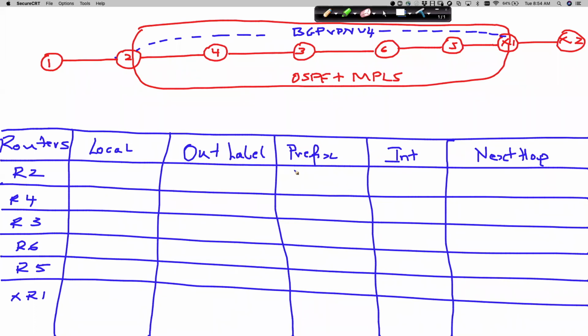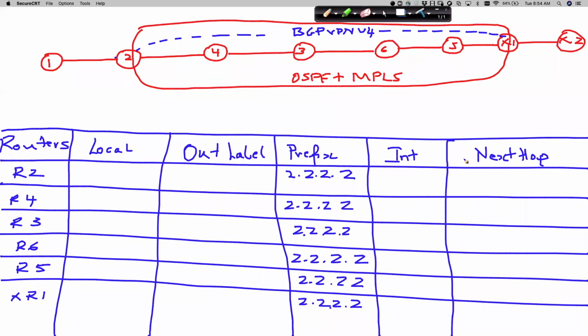This loopback is not 150.1, it is 2.2.2.2.